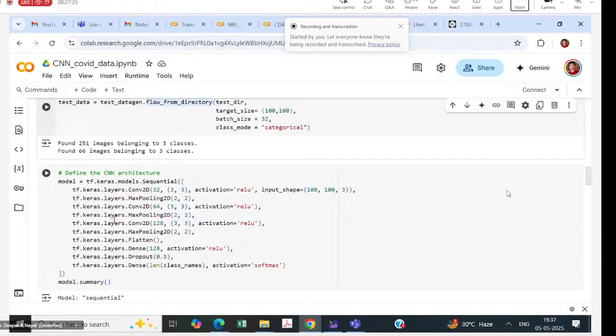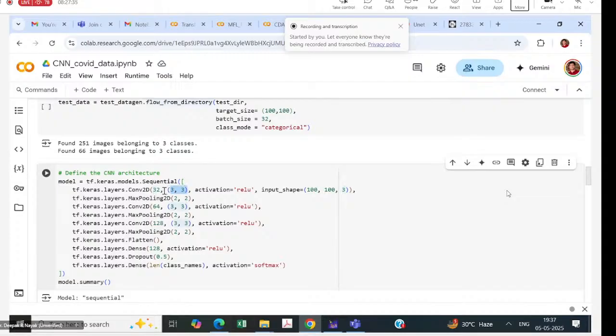And this is where I have designed a simple sequential CNN architecture having 32 3x3 filters with ReLU activation function, which is applied on an input having size 100x100x3. And then I've applied a pooling layer. See how easy it is to call a two-dimensional convolution. We're not writing the code right from scratch. We are just calling the function which is already available in Keras.